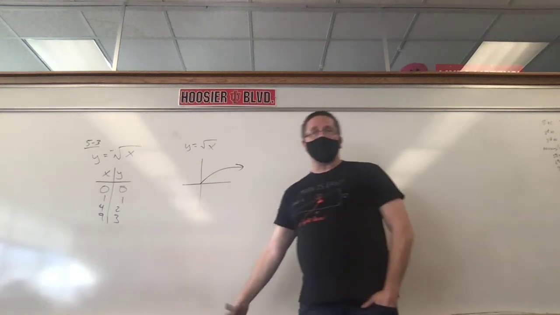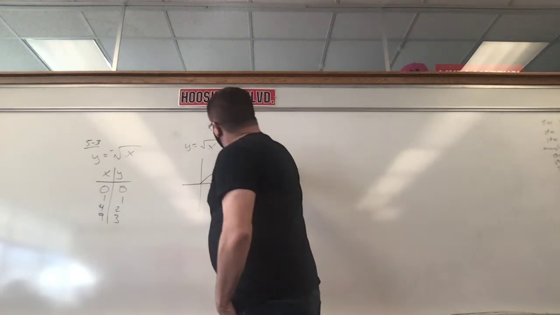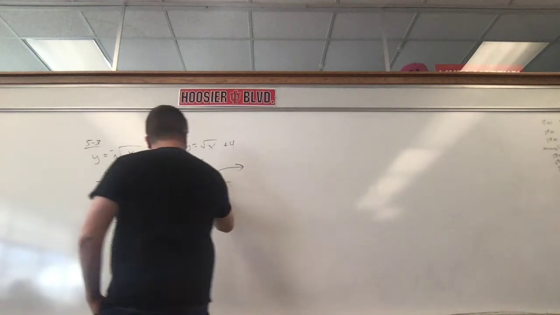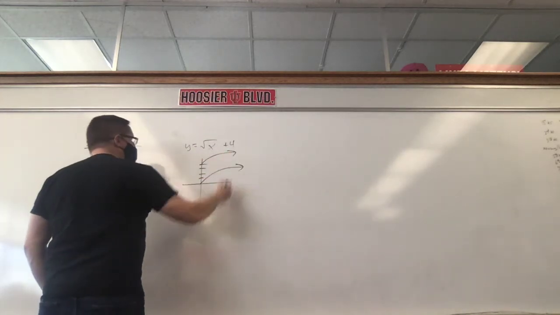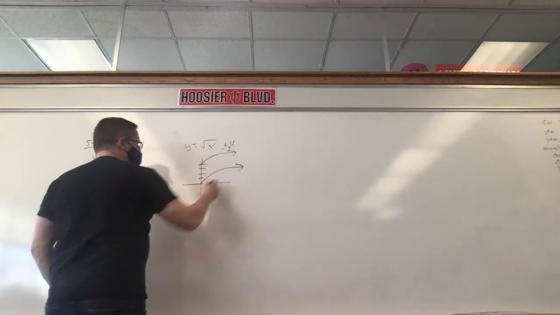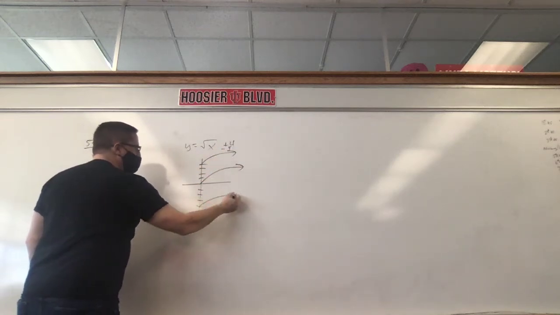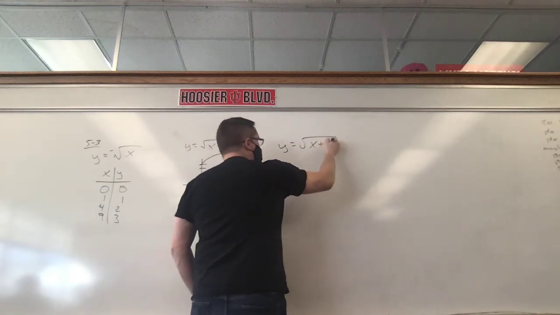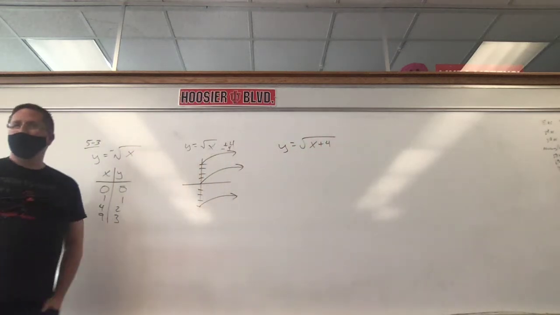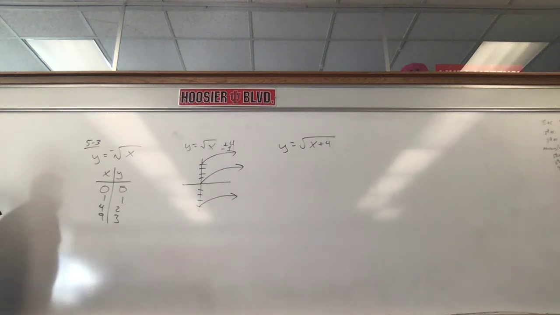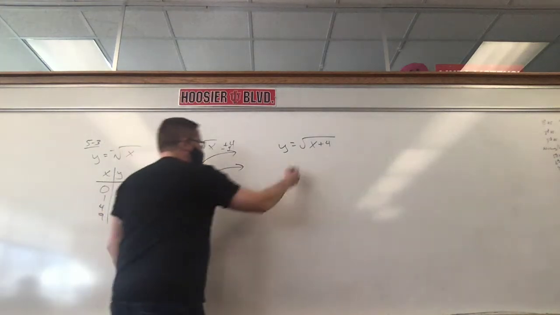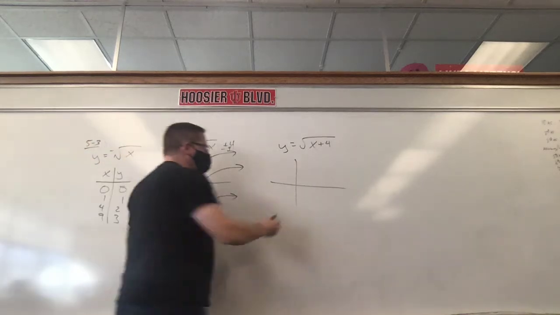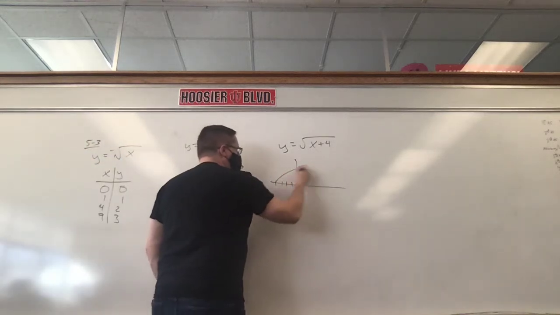Now we're going back to September here, okay? Plus 4. Up 4. Same graph. 1, 2, 3, 4. There it is. If it was minus 4, 1, 2, 3, 4, down 4. What if it was this? X plus 4 inside. Left 4. Remember, with the x, it's always back and forth, the opposite of what you think. So you go 1, 2, 3, 4.